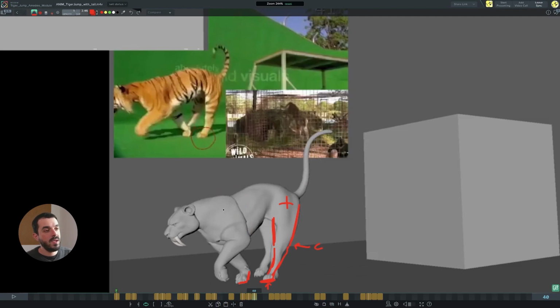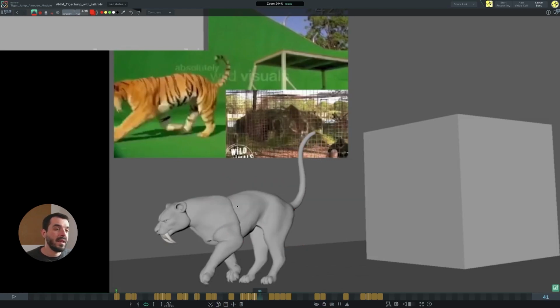On pose 40, again, you have a topology problem there. The geometry is crumply. In general, the reference is a little bit more stretched, especially with the neck. So again, you want to try and create that line of action. You're nearly there, but this part of the neck is not really that convincing yet.